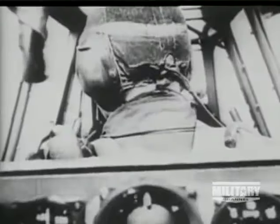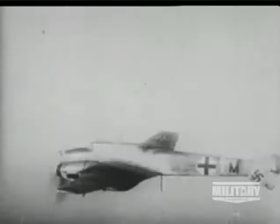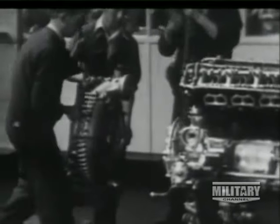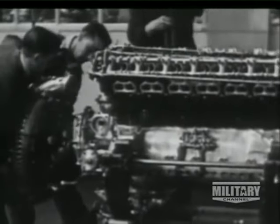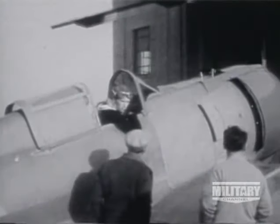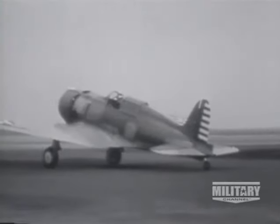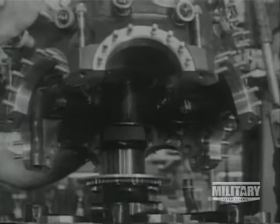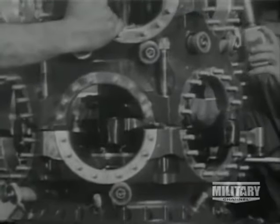And as always in the design of fighters, the constant quest was for speed. In 1937, the inline engine was in almost universal use in fighter aircraft. British Hurricanes utilized the Rolls-Royce Merlin, providing a similar combination of a powerful engine and a streamlined airframe. The Vought 141, an American pre-war design never adopted, employed an air-cooled radial concept with the cylinders arranged in a circle around the crankshaft. Less aerodynamic than the inline, radial engines were nevertheless popular with the American Navy because they were more reliable and didn't require the added complication of a radiator.